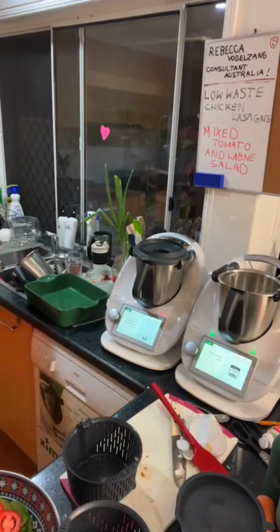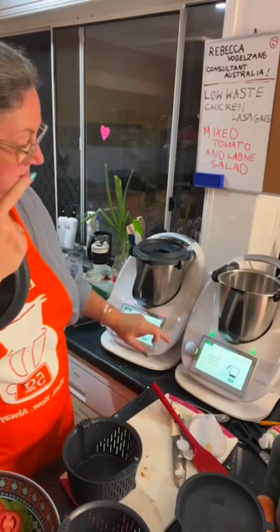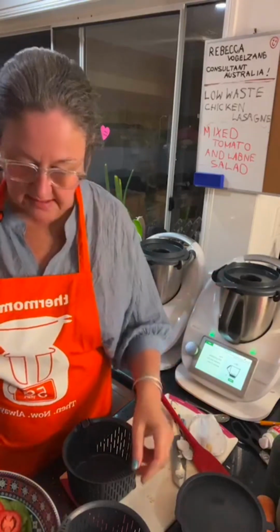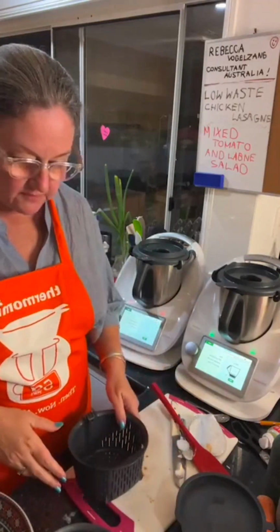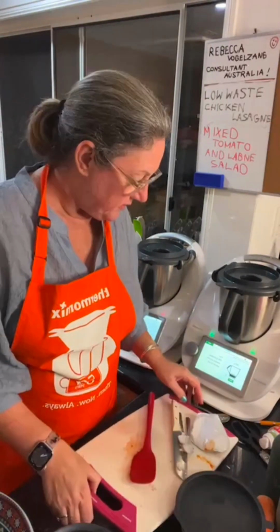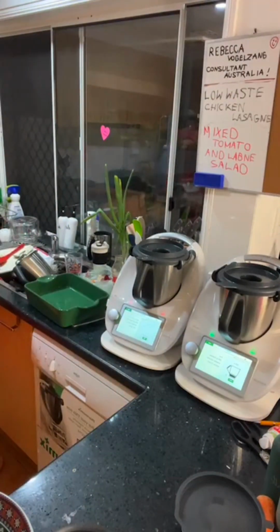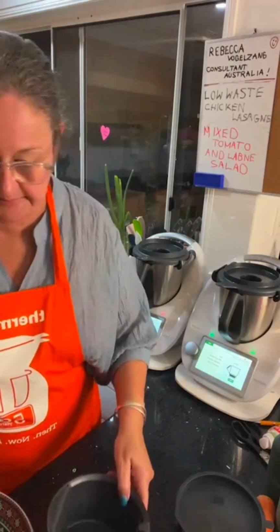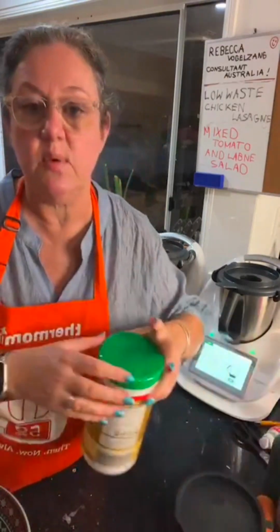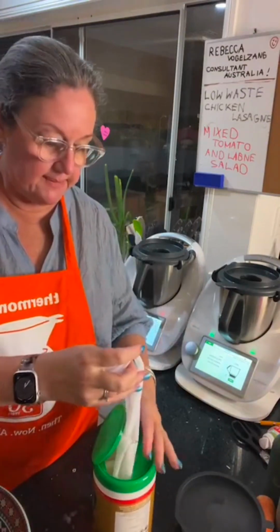I've got baskets everywhere. I do not need another. It's the tomato part. And now we're going to chop up some cheese. I won't worry about using the cutter because this obviously is going to be melted cheese. So it doesn't matter, but you can grate now with the Thermomix using our new cutter. We'll get that out of the way. We don't need that anymore for the minute. Hello, Willow. Hello. My puppy's here waiting for something to fall on the floor. Yep, the bowls do keep on coming.